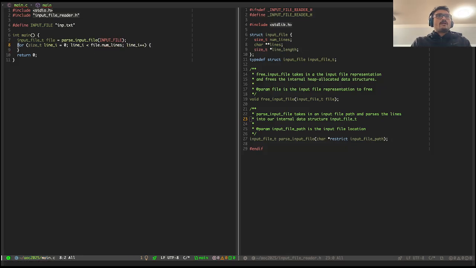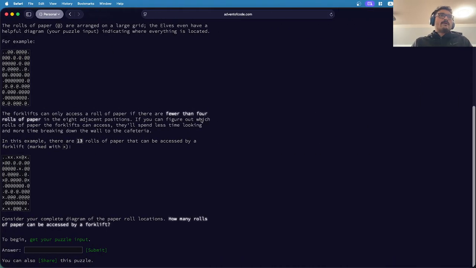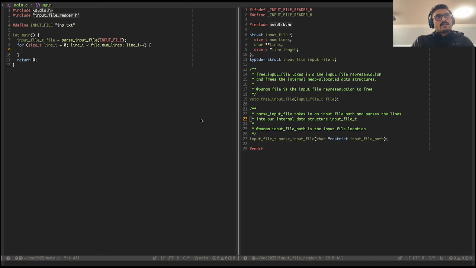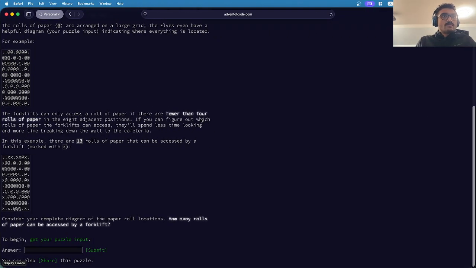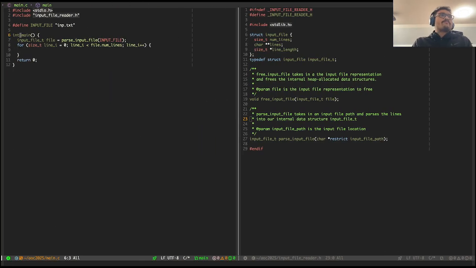And for each of them, what we have to basically do is figure out how many of them are accessible by a forklift, which means that we just have to check whether there are fewer than 4 rolls of paper in the 8 adjacent positions. Okay, fine.